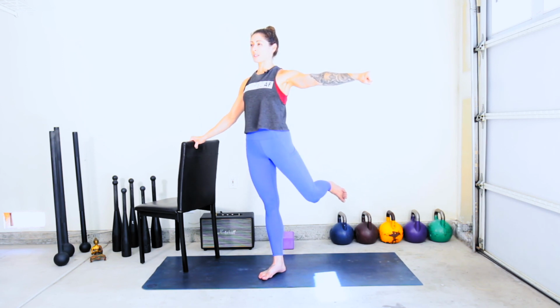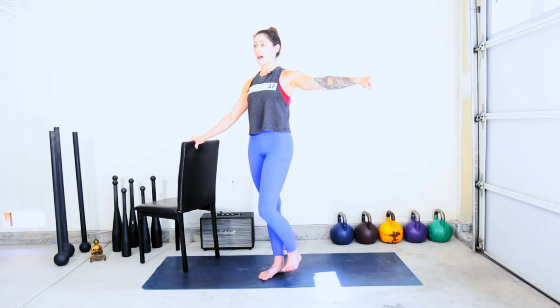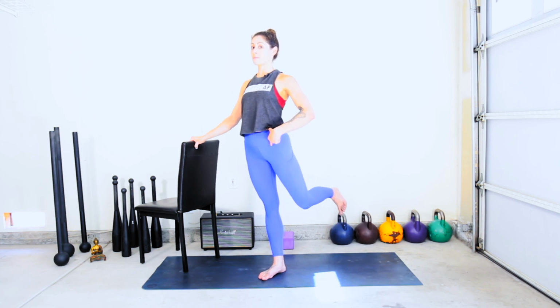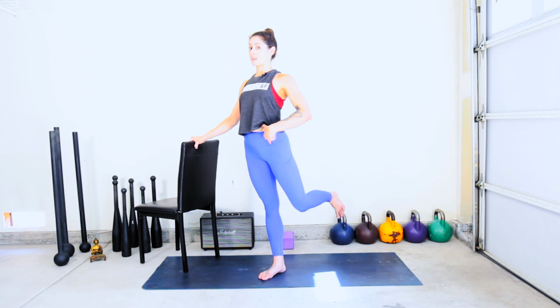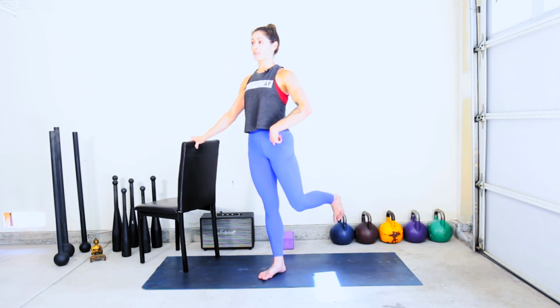One squeeze of the glute, almost like a little donkey kick to finish, and then pull it in and down. And then I'll reverse that action. Send it back. The tendency is gonna be this. So the hips and the upper body is gonna want to move and compensate for the leg going back. So I will have not a lot of range here as much as I'm used to.